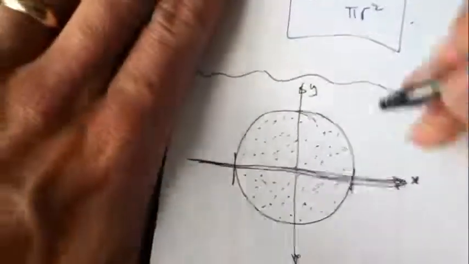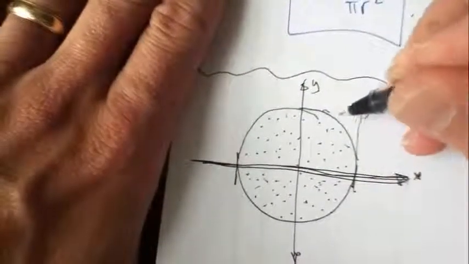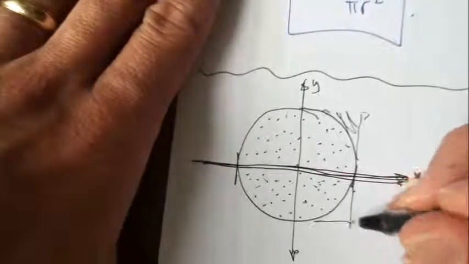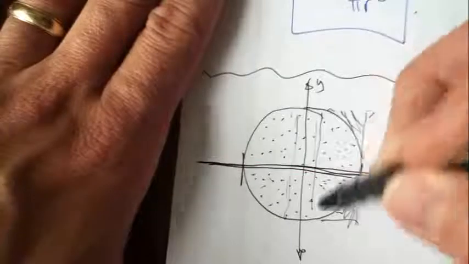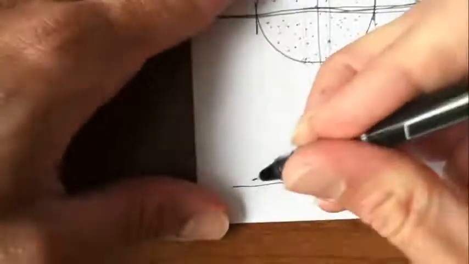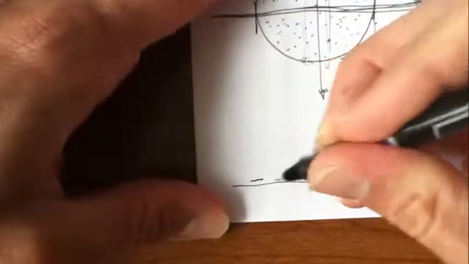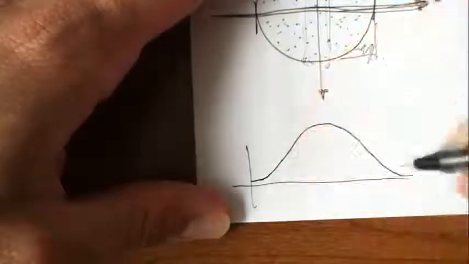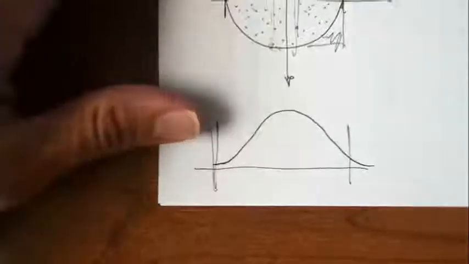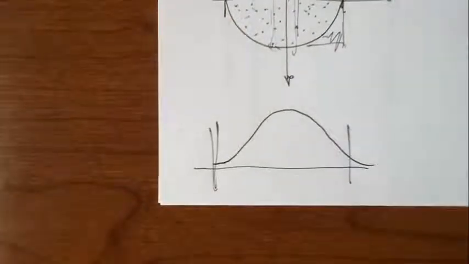Because these edges are, it's not square. These are hacked off, right? You don't have any dots up here, but you've got a larger swath of the circle there in the middle. So in fact, the density function for x should sort of go up like that, I think. Okay, so that's what we're interested in. What does the density function for x look like?